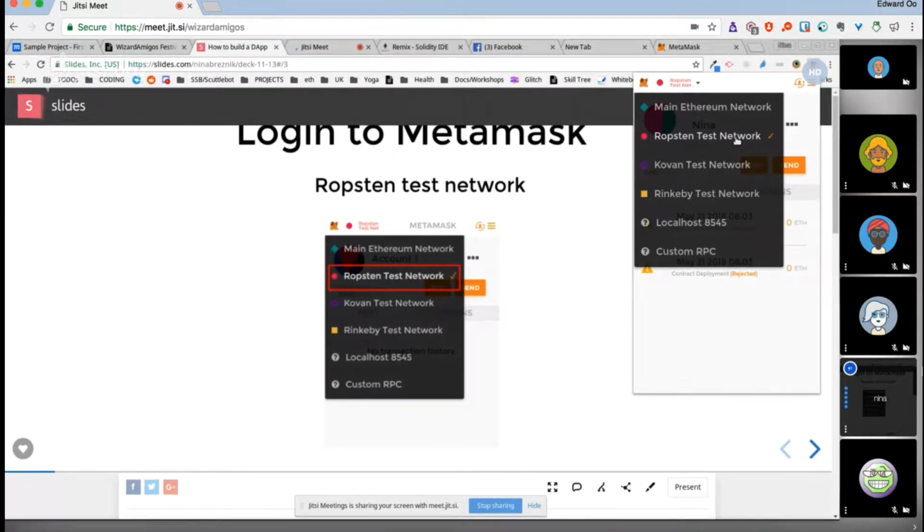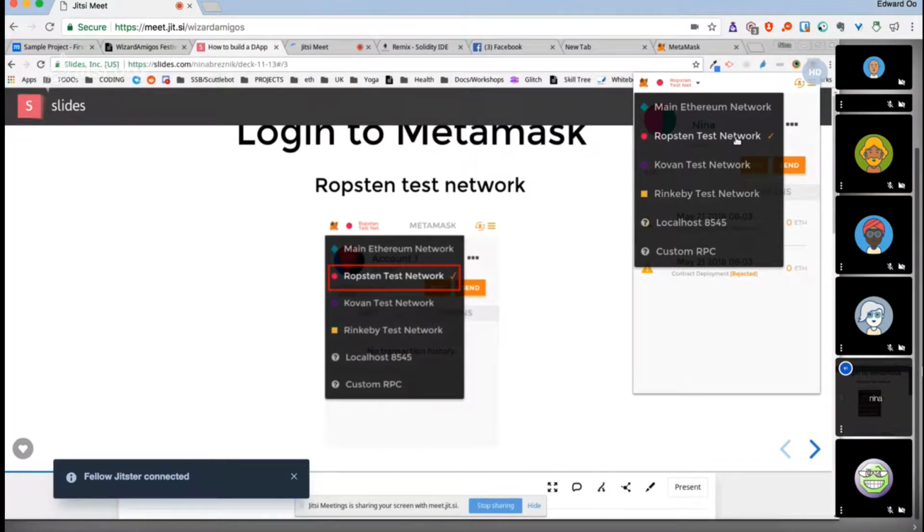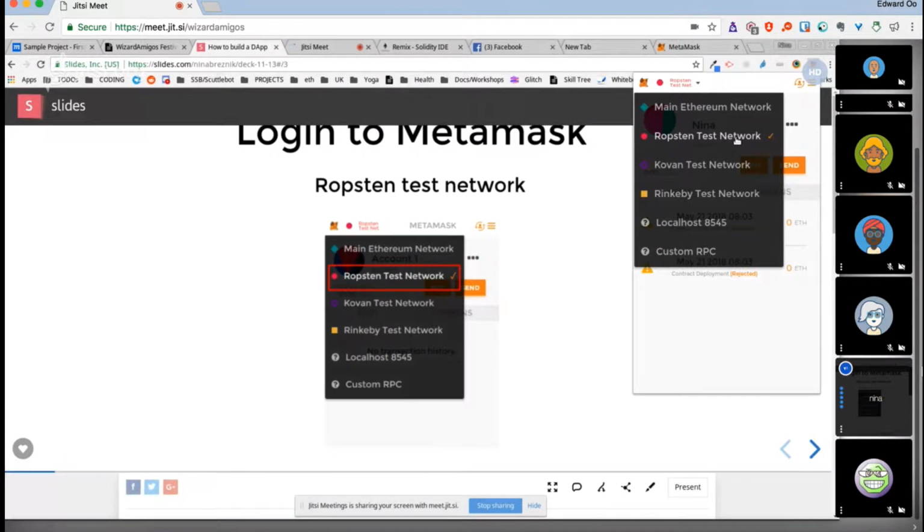Maybe. I think when you first install it, it asks you to create a new account. And it gives you 12 words that you can write on a paper to back up your account. So when you come to any browser in the future and you install MetaMask again, you can enter those 12 words and it restores your account. Because this is your wallet. This is like your password. But you can use the main network, or you can also use these test networks.